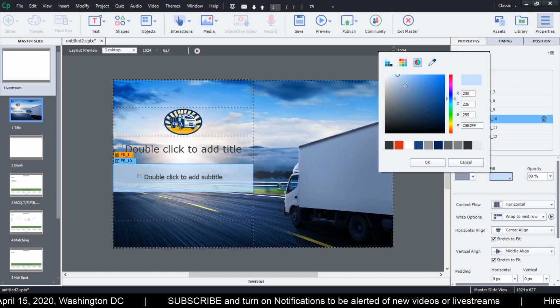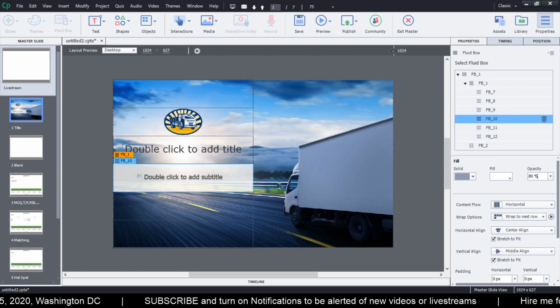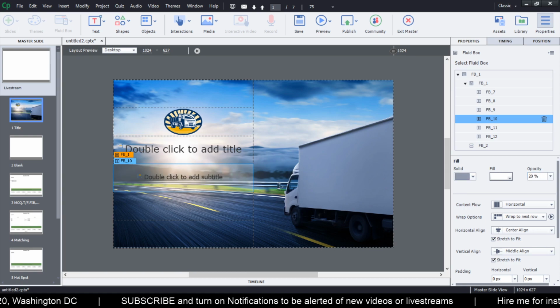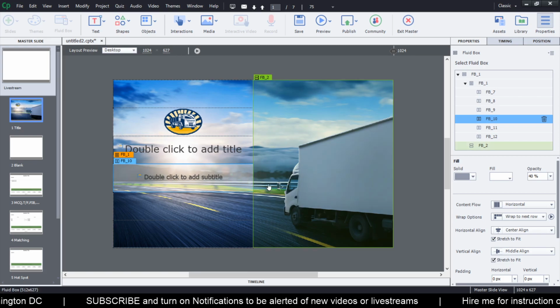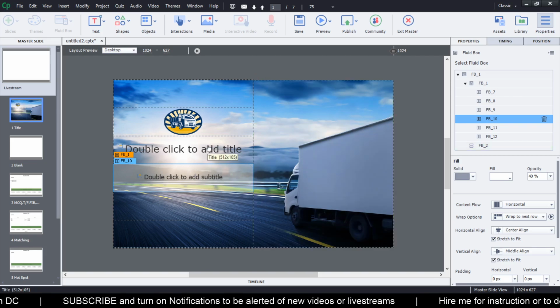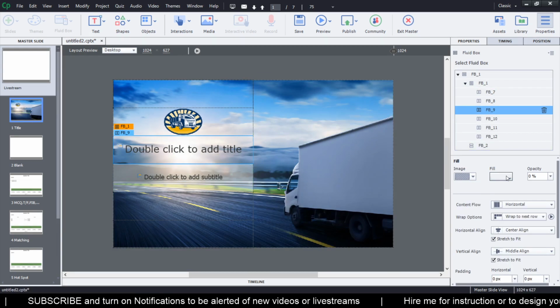Let's make that white, and you could do this like 20% white, just so, let's bump that up a bit more. There we go. So now I can very clearly see because I've got a little bit of contrast there. I'm going to do the same thing with this fluid box above it. That's 40% white. So we'll do the same thing here.